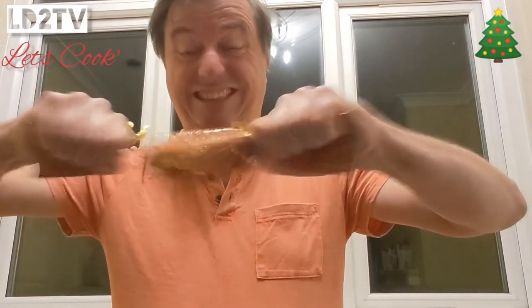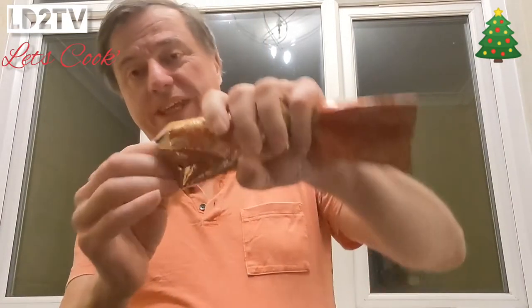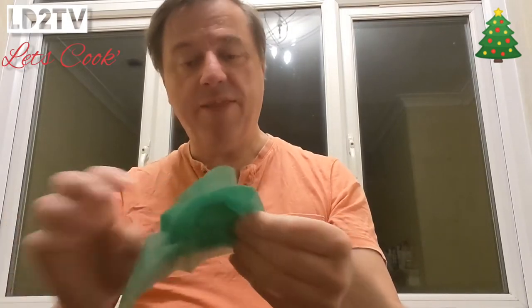Look, they've even got a cracker. I always win. What do I get as a free gift? I get a spinning top. That's nice. And of course, a hat and a joke. Who delivers presents to cats? Santa Paws. Santa Paws — brilliant. And a hat. You can get the party spirits by pulling your own cracker and setting your own joke.